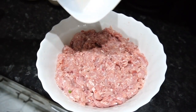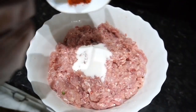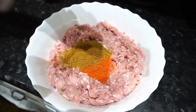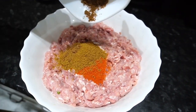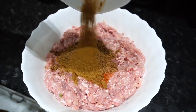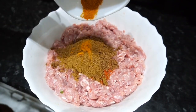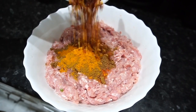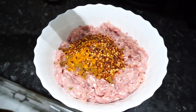Add the dry masalas first. Salt. There you go with the salt. Red chili. There you go, red chili. Coriander powder. So here you have the coriander powder. Garam masala powder. Lovely garam masala powder. Zira powder. There you have the zira. Haldi powder. And haldi powder. Chili flake. And there you go with your lovely chili flakes.